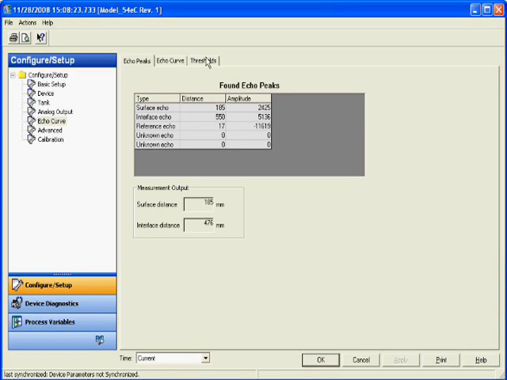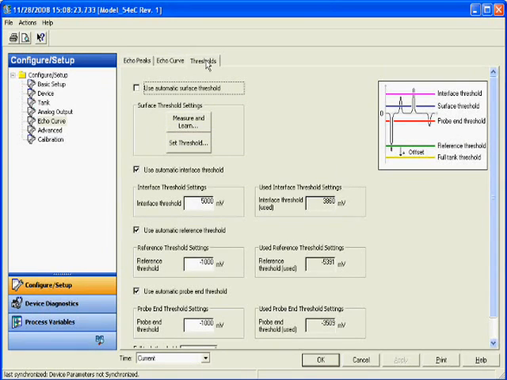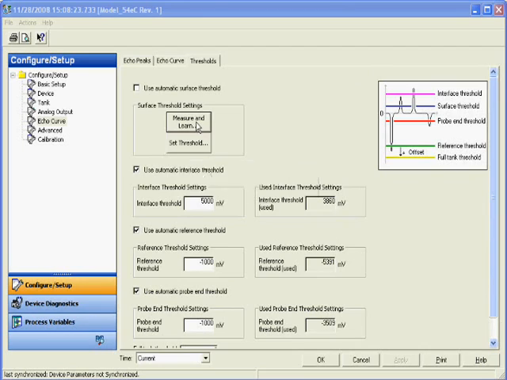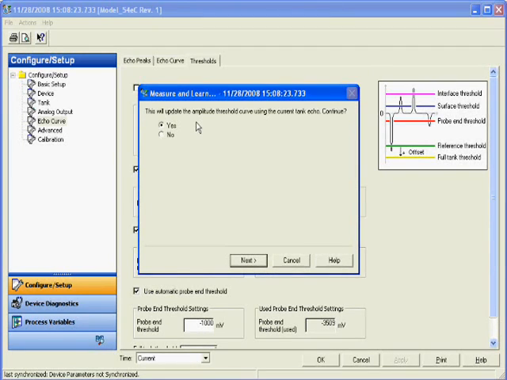Various signal amplitude thresholds are used in order to separate the measurement signal from disturbing echoes and noise. The measure and learn wizard activates the function inside the transmitter, which automatically detects the echo curve and fits the amplitude threshold curve. The wizard guides the commissioning technician through the process step by step. The wizard is designed by the device manufacturer to ensure steps are done in the right sequence and that steps are not missed. The technician only needs to respond to simple prompts and has the option to abort at any point.